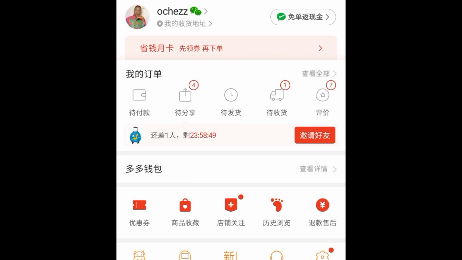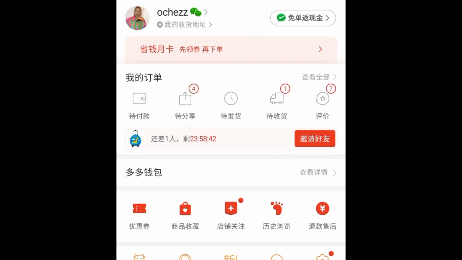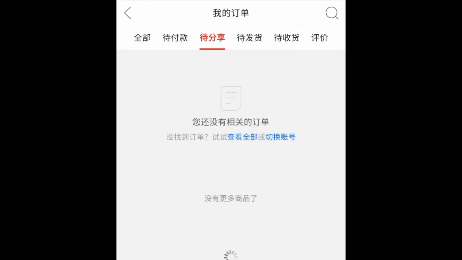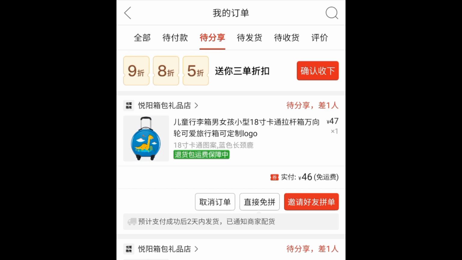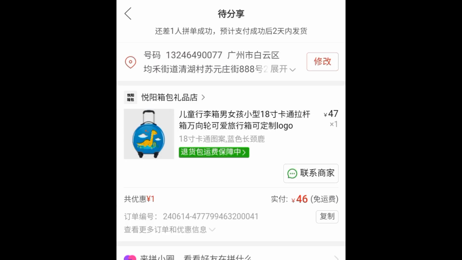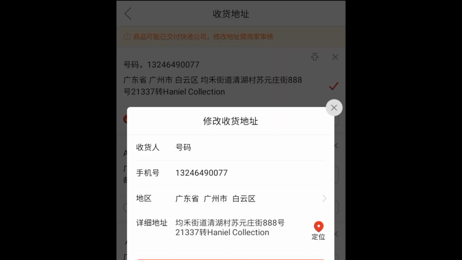It's very simple. Another thing I want to teach you is, if after placing an order you realize that you mistakenly used a different address, all you need to do is to click on the order you already made payment for and tap on it. Then you see this red Chinese language up where the address is. Click on it. I mistakenly placed the order using the A address, so I want to change it to C address now. So when you tap on it, then you click on the address so that you can change it. Then click on edit.